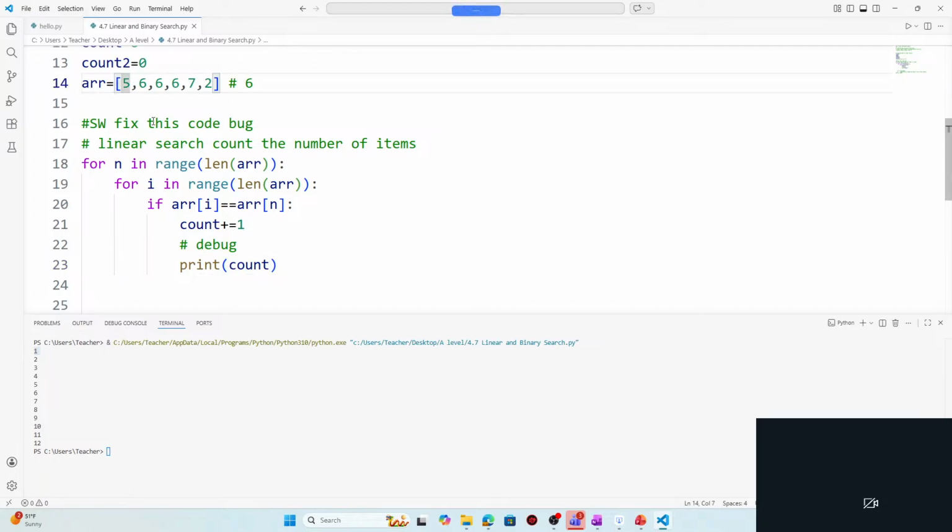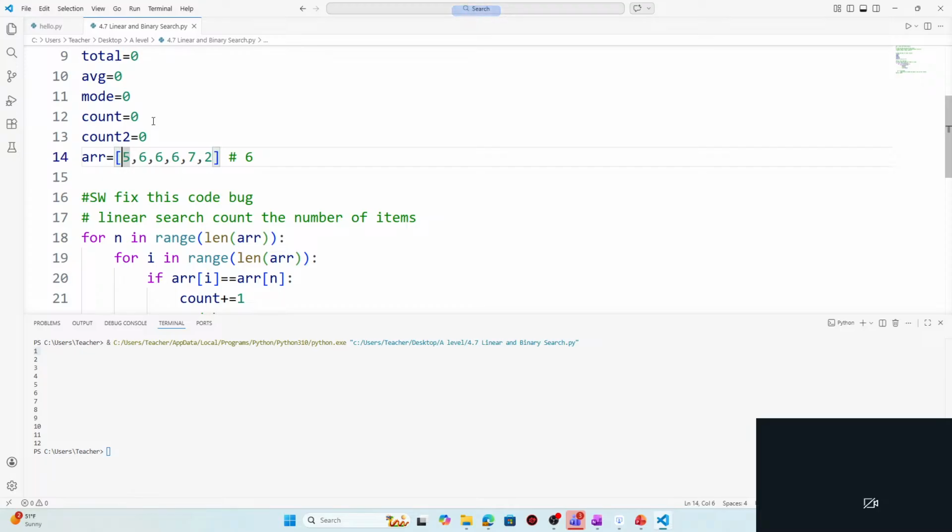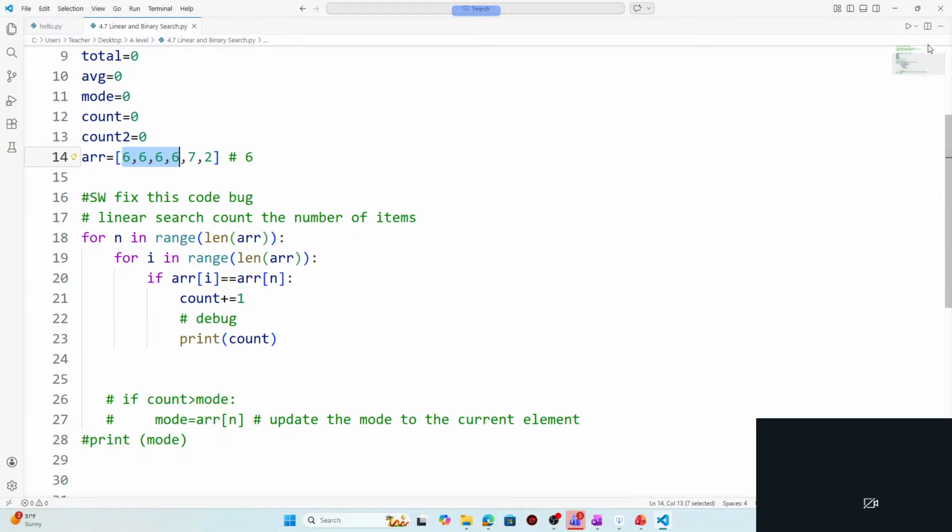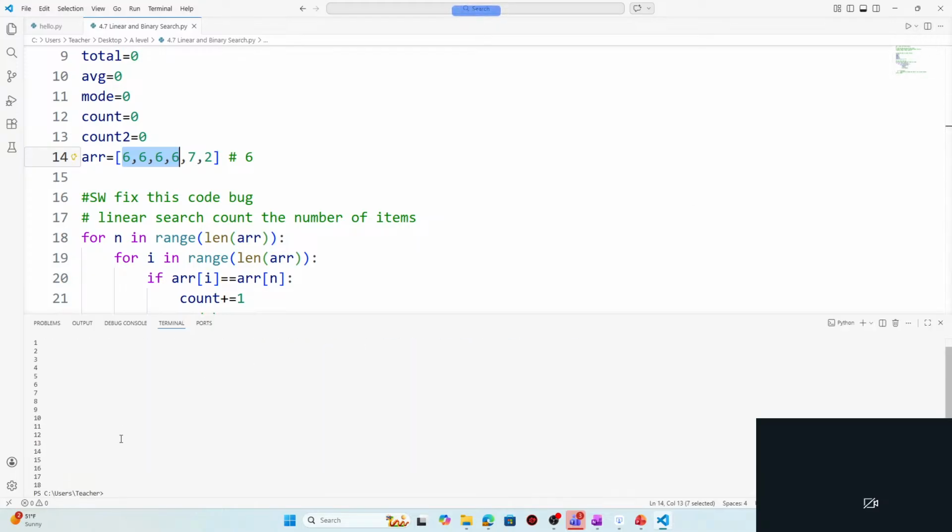But I want you to change the array there, Ched, and put 6 in the front. Can you go 6, 6, 6, 6, 7, 2? And the very first one should count, we should get 4 elements. So I'm going to delete the terminal, hit run.